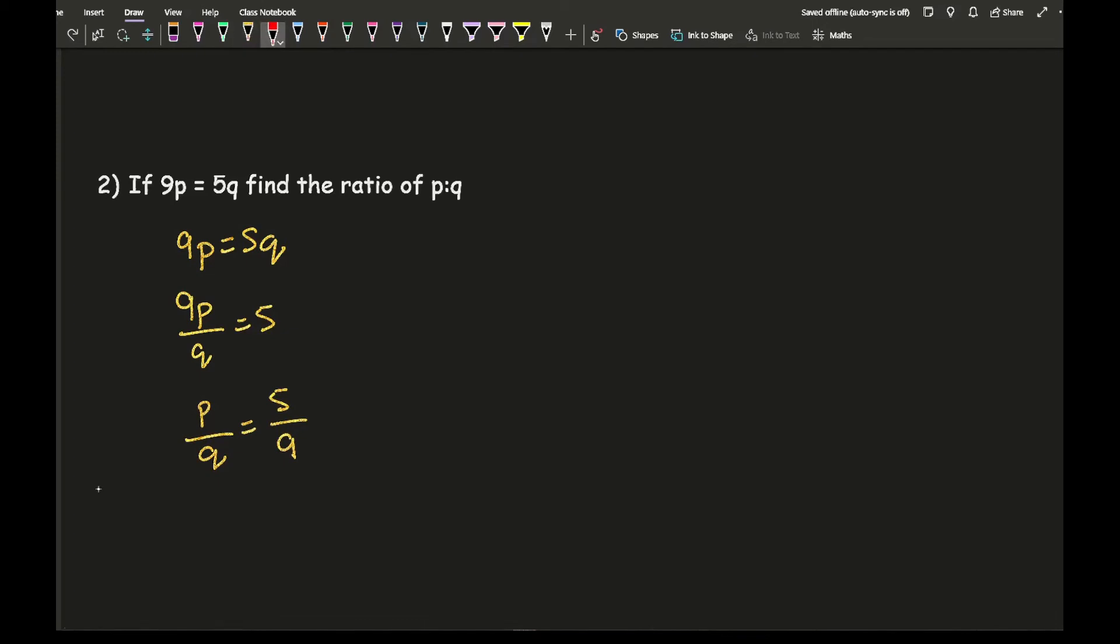One thing you may want to do, and a common mistake that people make when doing these questions, is they think, oh, 9p equals 5q, so I've got p and q, so let's write that ratio as 9 to 5. You can see that's not going to be the case, that is completely wrong. Actually, p to q is the reverse of the numbers. p has got the number on the right-hand side, and q has the number on the left-hand side. So it's actually 5 to 9. If you remember that, just like we did in the notes, then that's fine. It depends on how many marks it's worth, but what I've written in yellow is the working out. From this, we know that p to q equals 5 to 9, and there is our final answer.